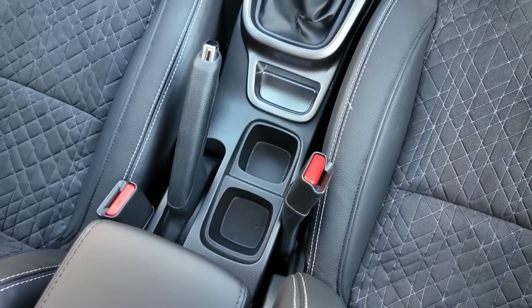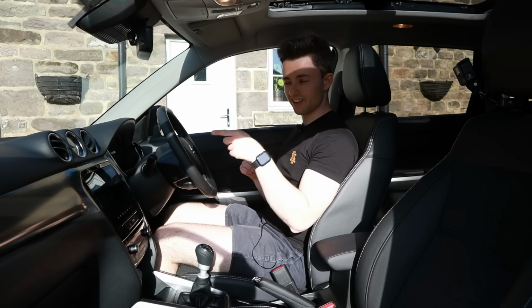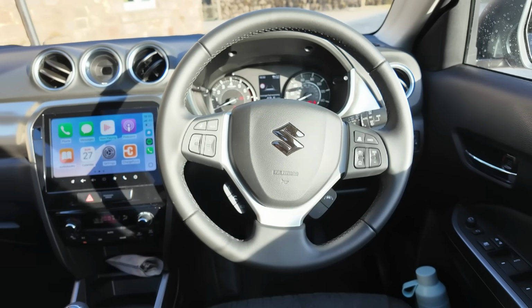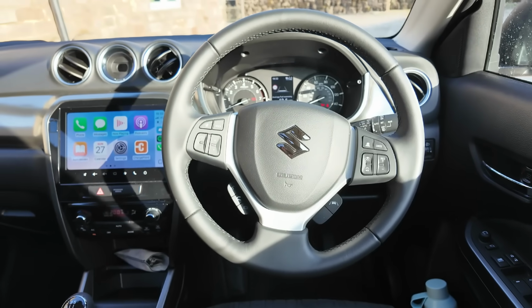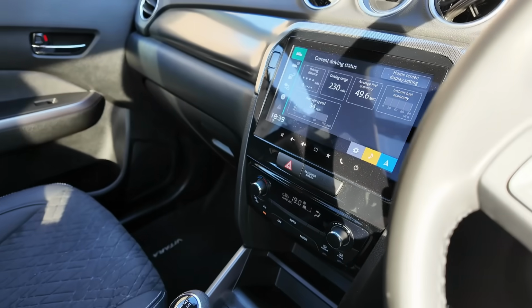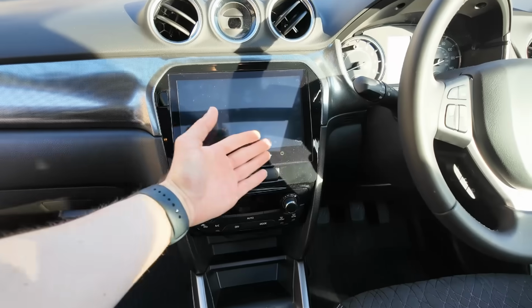And the third reason is Suzuki have tried to bring it up to date by sticking a great big 9-inch infotainment system here, and it's kind of worked, but you can definitely tell that that wasn't really there when this was originally designed.